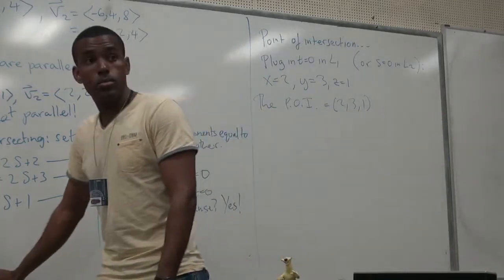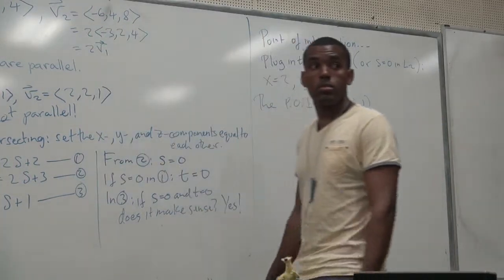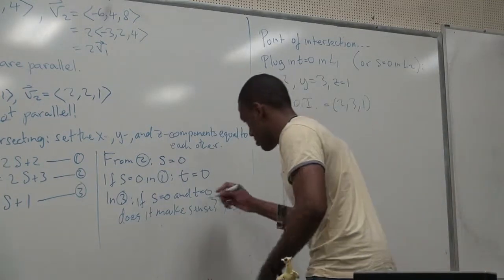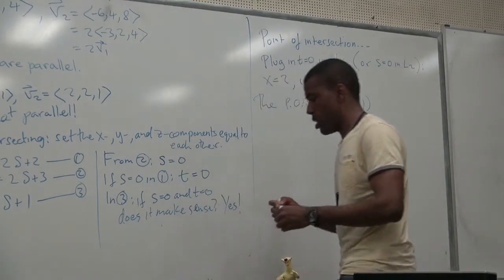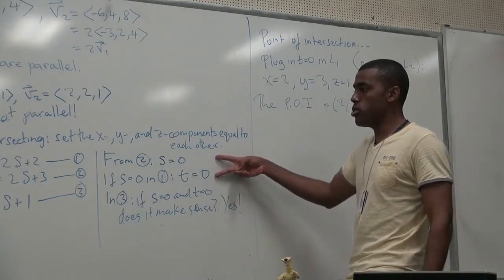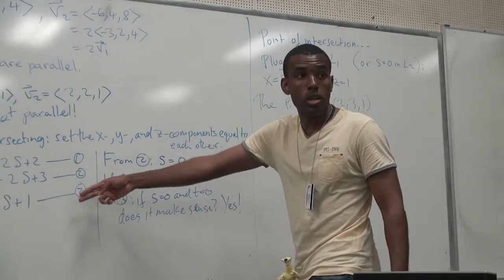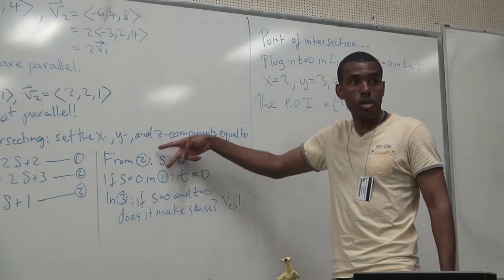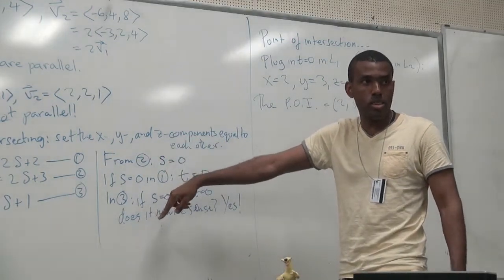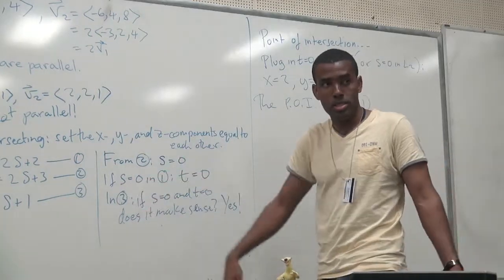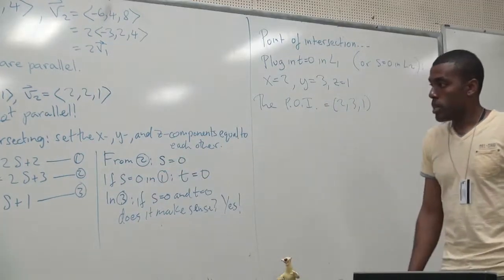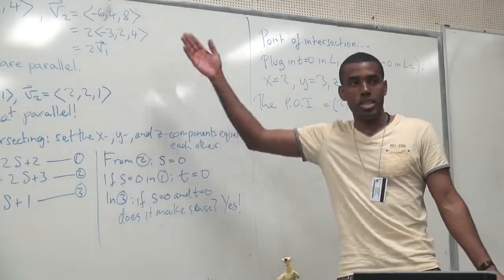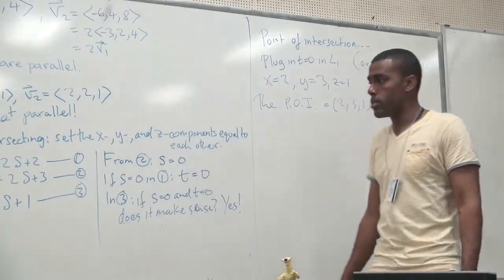Does it make sense in that breakdown? If s equals 0 and t equals 0, does it make sense? Yes. Do these solutions make the third equation work? Because I found these solutions by using equations 1 and 2, I have to check that they actually make sense in the third one. If I plug them in, that equation has to hold. If it didn't, it means there's no pair of solutions that solves all 3.